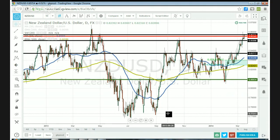We saw Russia do it. We saw Turkey do it, Turkey with the big move. South Africa did it. Now we're seeing New Zealand do it. So is this going to be a trend that continues? I believe it will. I think it's going to have a lot of implications. Also, for those who are interested in the carry trade, buying currencies with a high interest rate, you now see the strategy playing out. New Zealand dollar raises interest rate, the currency started rising.